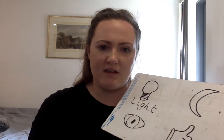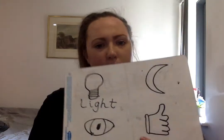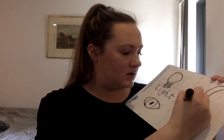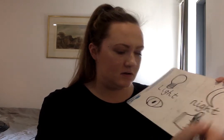The next word — you might think that this is moon, but when does the moon come out? When do you see the moon? You see the moon at night. Get ready to use your robot arms. N, igh, t — night. Let's have a go at writing the word 'night'. N, igh, t — night.